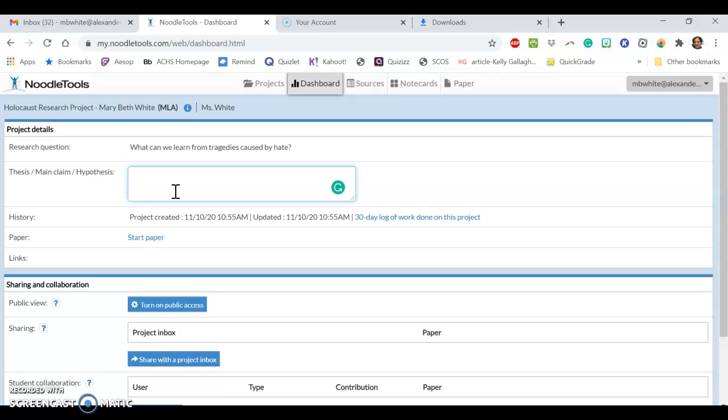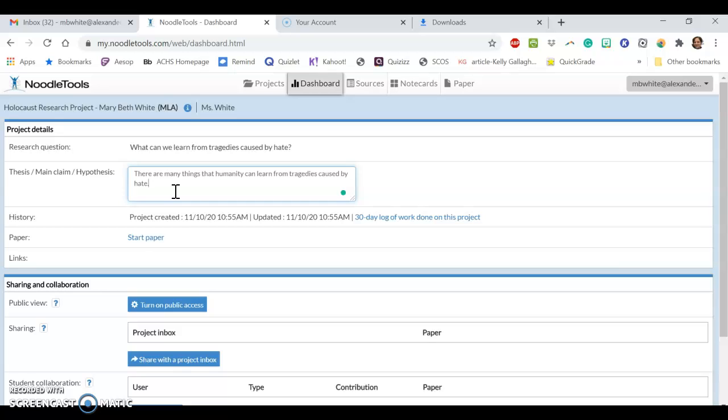Click over here on thesis. We're going to leave this really general too. There are many things. Space. There are many things that humanity can learn from tragedies caused by hate. There are many things that humanity, meaning all of us as human beings, humanity can learn from tragedies caused by hate.